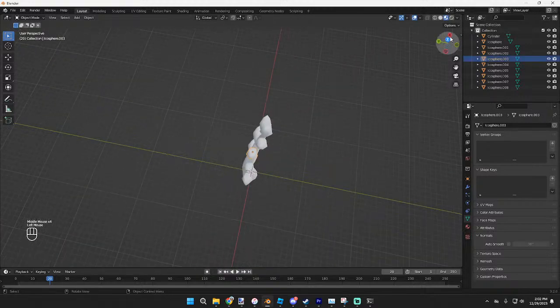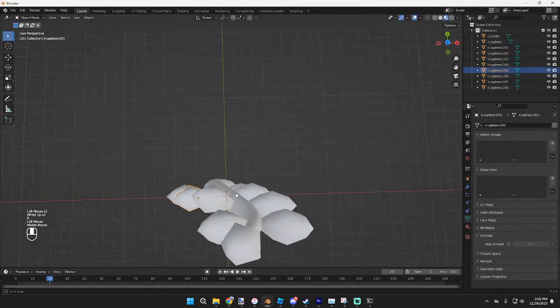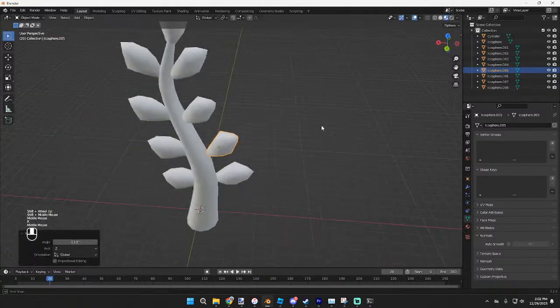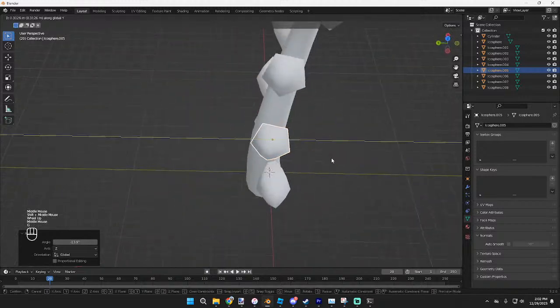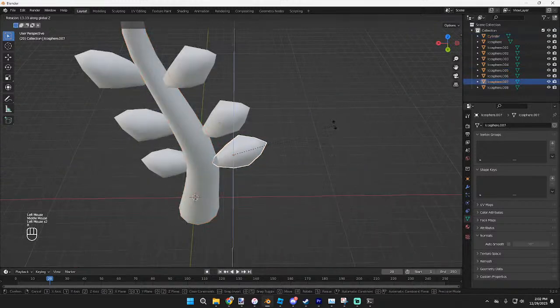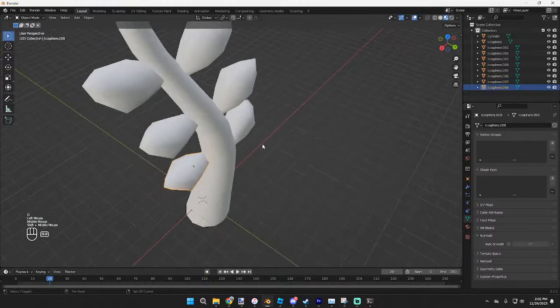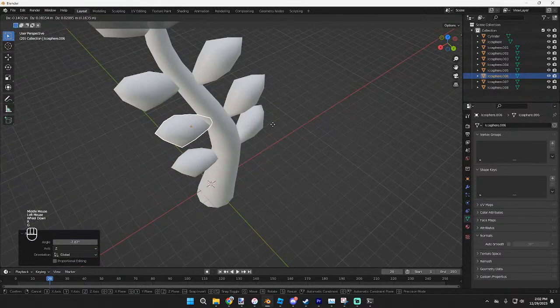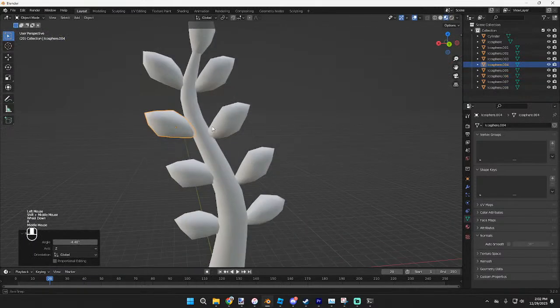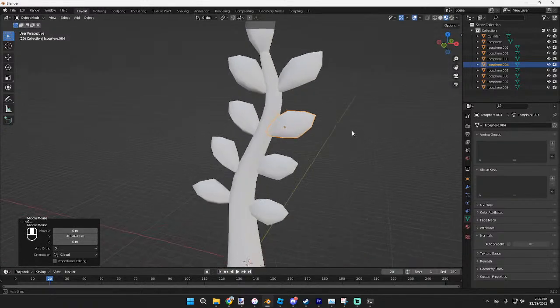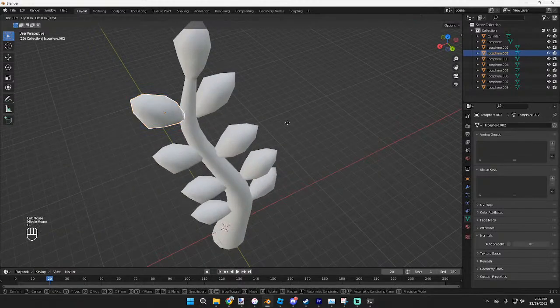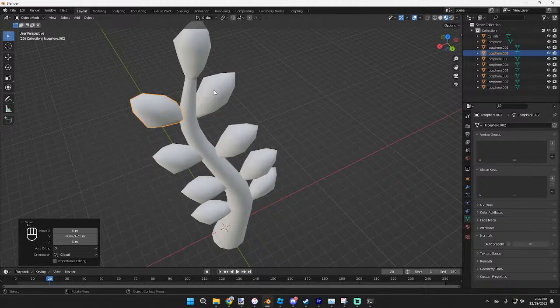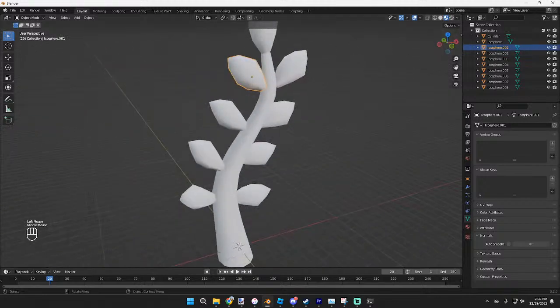Alright, now we gotta change this up a little bit so it's not as formulaic. R Z to rotate along Z. Do we want to scale it from where?